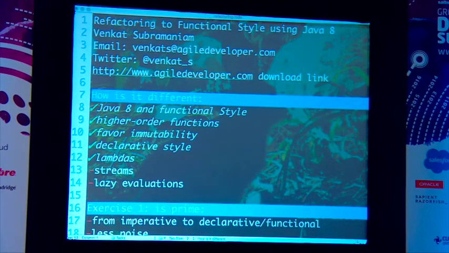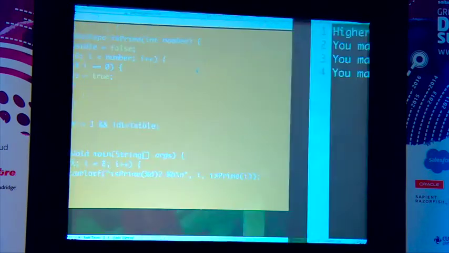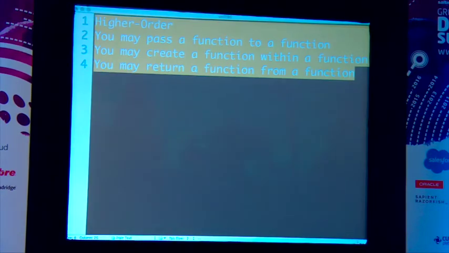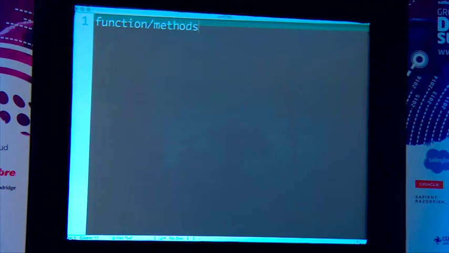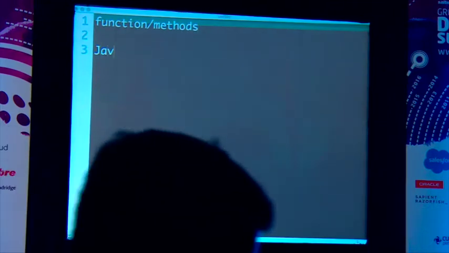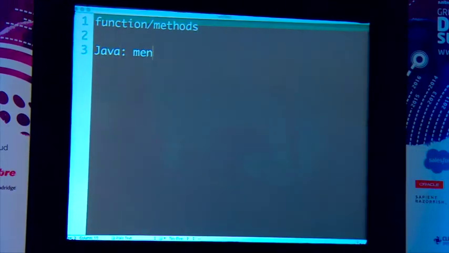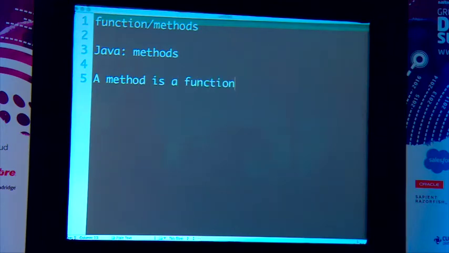So what's a lambda? Well, we are used to writing functions or methods. In the case of Java, we mostly did methods. So what is a method? A method is a function, after all, which belongs to a class. It could be static or it could be instance.